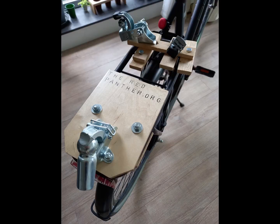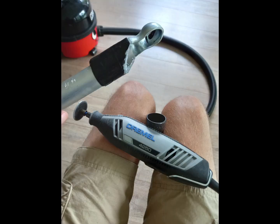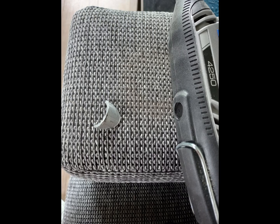I realize now I was way too focused on the design of the bicycle caravan and not so much on the tailhook. To be sure about enough clearance for the combination to function properly, I also removed a corner from the drawbar. I was so proud of me cutting the pipe straight with my Dremel that I even took 2 photos of the little cutout. Let's say happiness can be found in the little things. There it is.